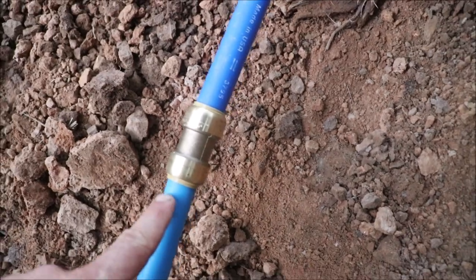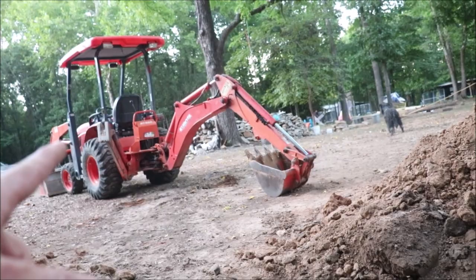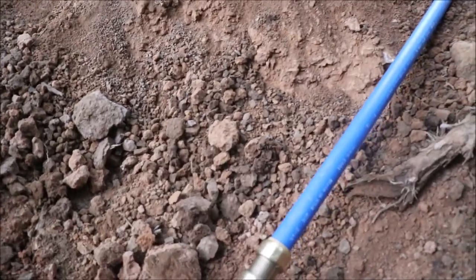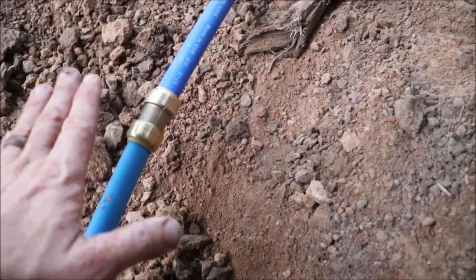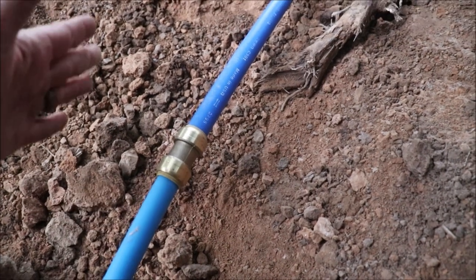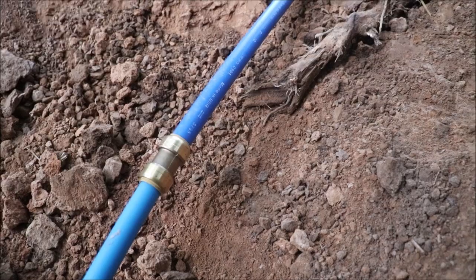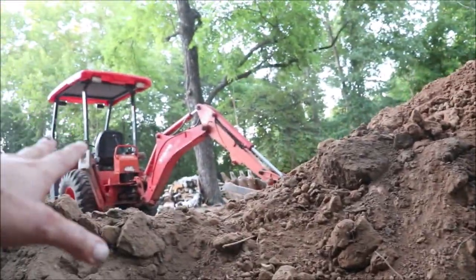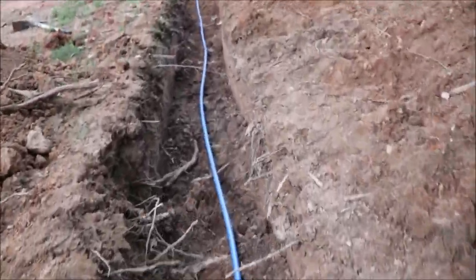And then also, when you start filling back in, especially if you have heavy machinery, what you don't want is just a bunch of rocks coming down and slamming into it. So we're gonna kind of tuck this down, bury it by hand first, and then start shoving some more in. Then we're gonna run our rope as an indicator, and use that to smooth the rest out and make it flat, fill the rest in. It's gonna be really time saving.